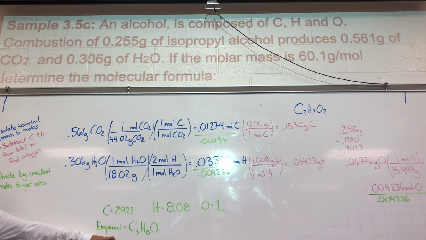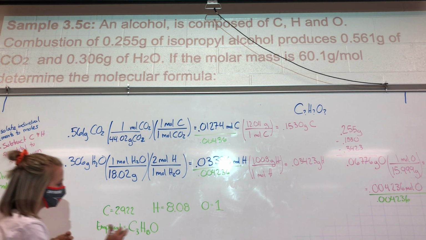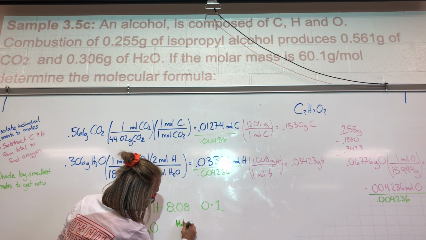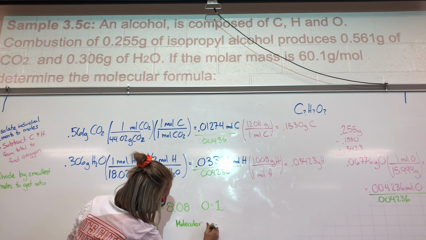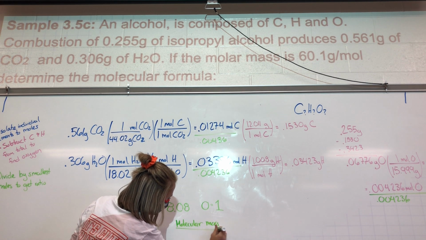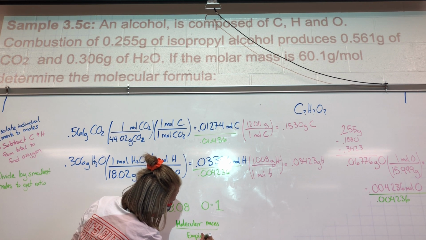Okay, what's my next step? How do I get to molecular? Wait, I totally forgot. Do you have to convert that to grams again? Nope, we don't have to do any conversions. So just think of what's the connection between the empirical and the molecular. How are they connected? It's just another ratio, right? You have to take the weight. Okay, so we know the molecular mass, right? Here's the formula again. And then whatever mass is carbon.